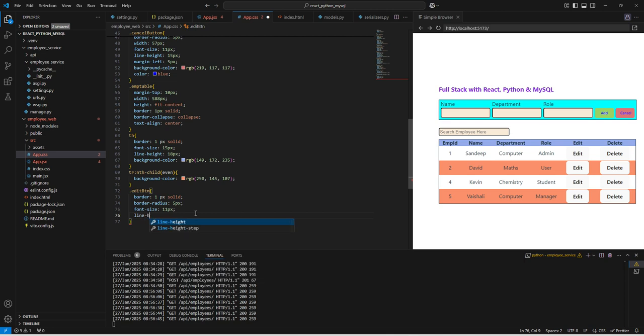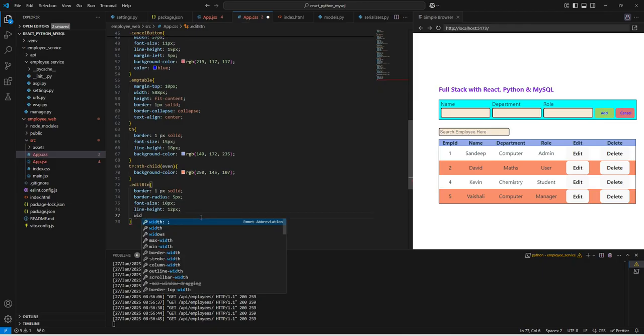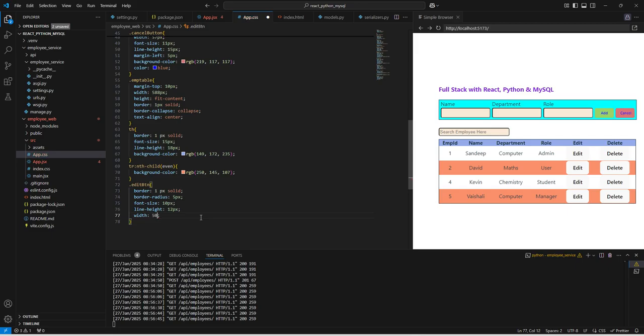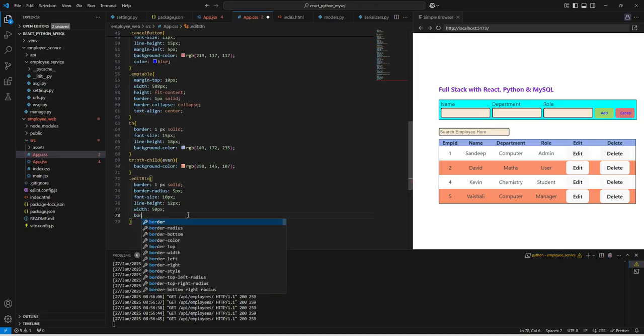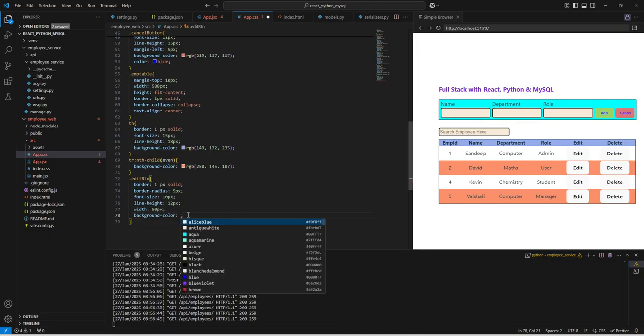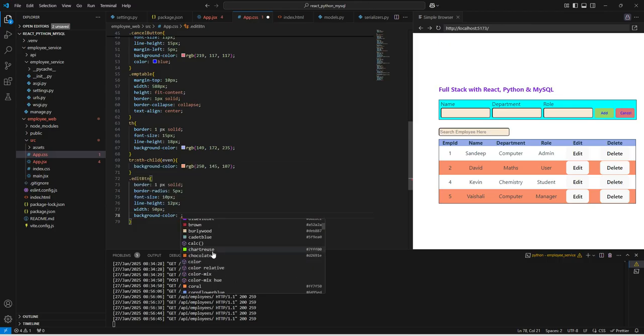We can use line height, let's say 12 pixel, or we can use 10 pixel as a font size. Seems good. Now next thing, we can use some width, let's say 50 pixel, and we can use some background color. For background color, we can take this one.